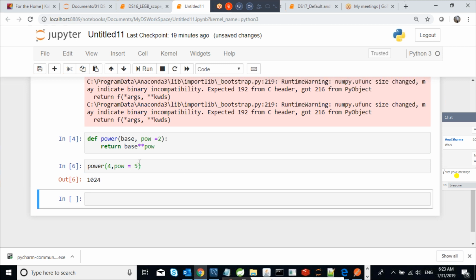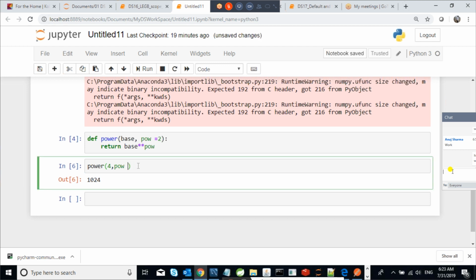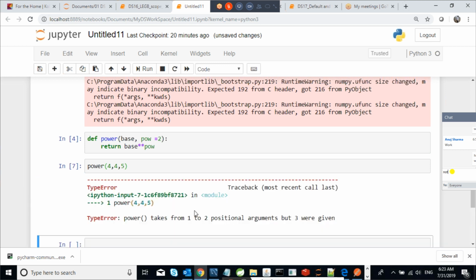You can see 4 will map to base and POW will map to power. Now let's suppose I'm trying to pass 4, comma 4, comma 4, comma 5. You can see it will not work. It takes from 1 to 2 positional arguments, but 3 are given.